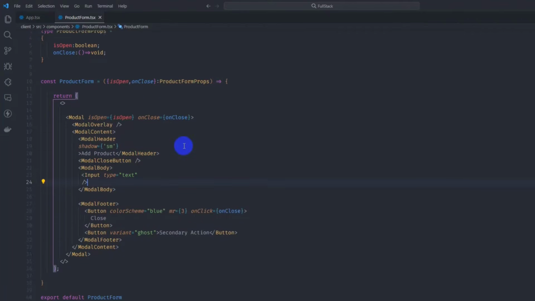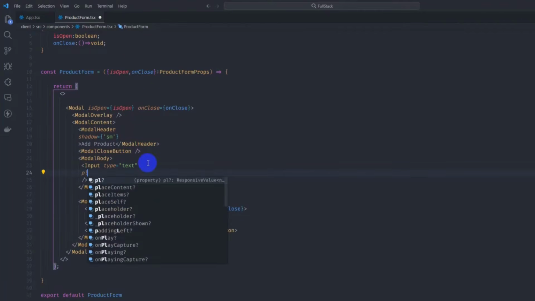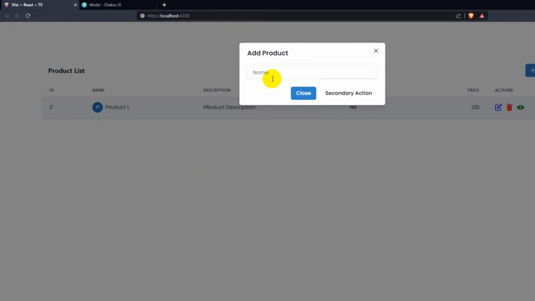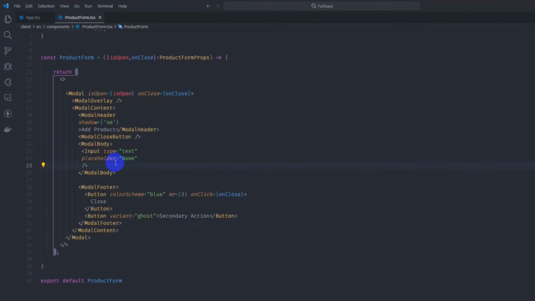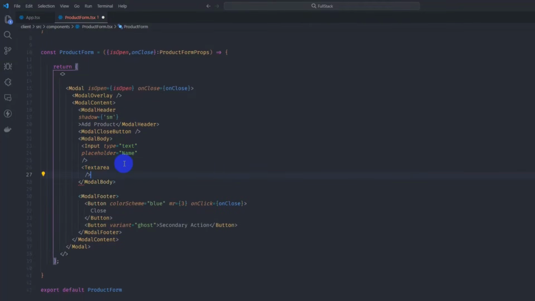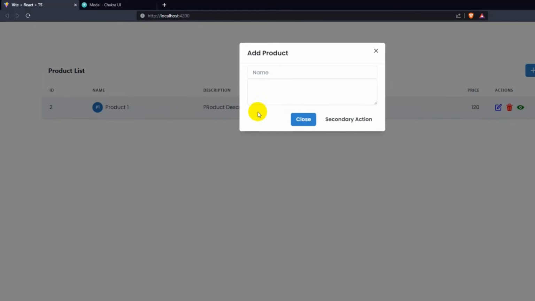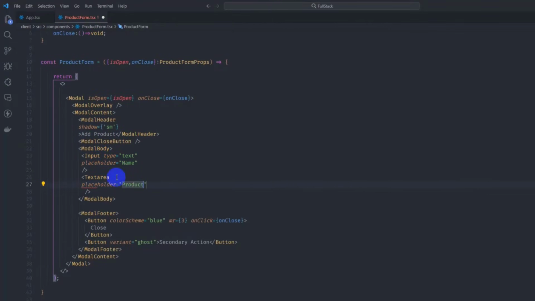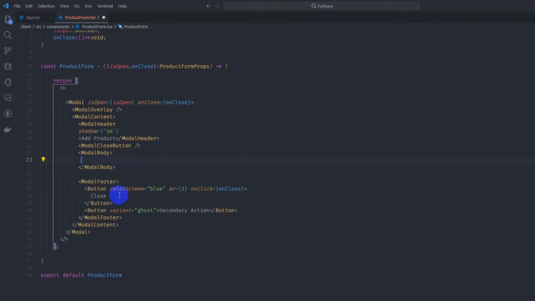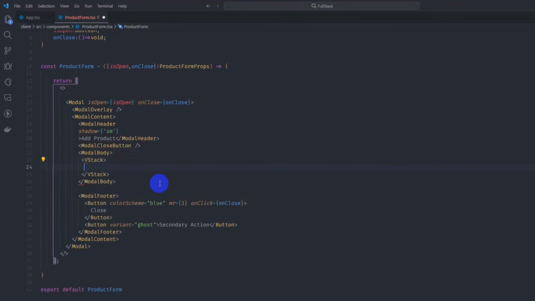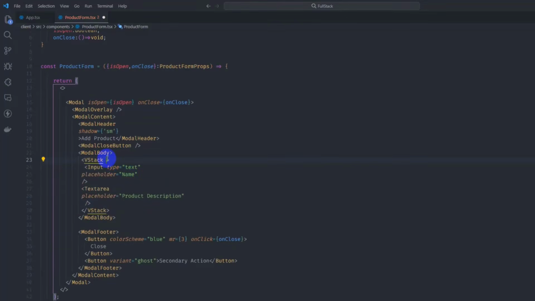We have one input field, so let's save, placeholder name. So we have name, and another field is text area. Close this, save it, and here placeholder will be product description and wrap with stack. So here let's paste it and gap 3.